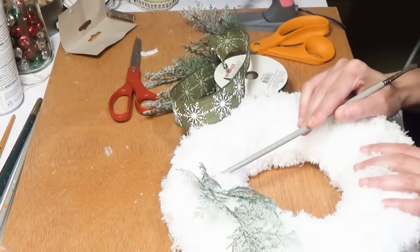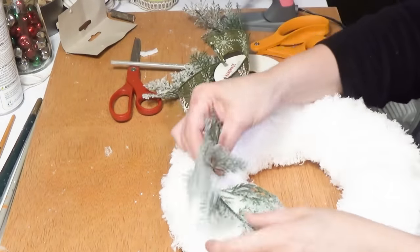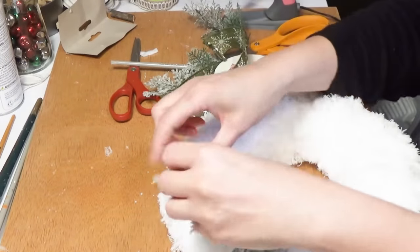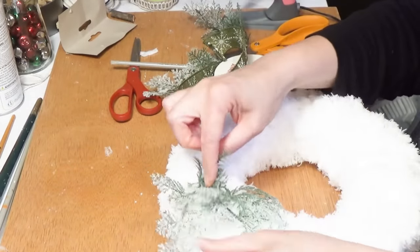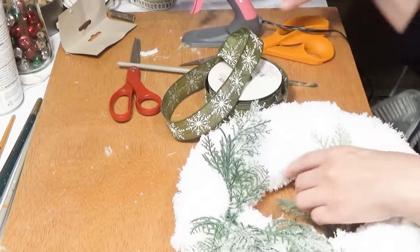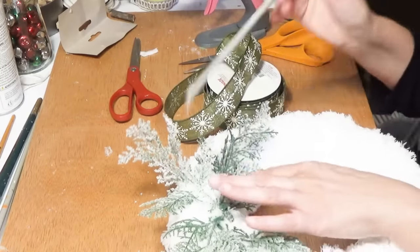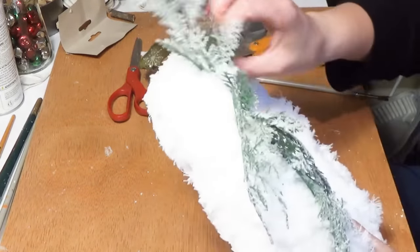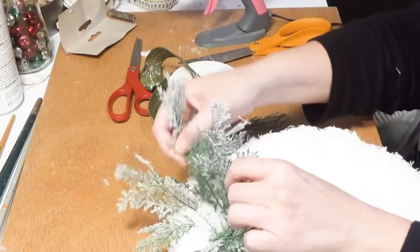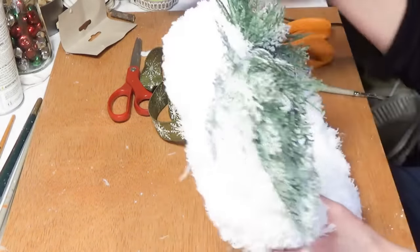So I am just gluing on the greenery I got from Joann's last year. And again, I got these huge bunches and they were on sale for like $2. And you got so much on that greenery. So sometimes Dollar Tree isn't always the cheapest based on how much you get and sales. And I'm just hot gluing it right on to that fluff. And I will tell you, it hot glued on really nicely and you only needed a little bit for it to stay. And I'm just kind of tucking it in wherever I saw fit.